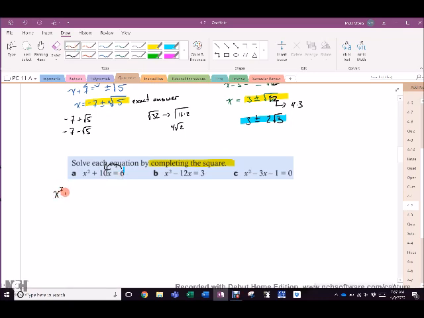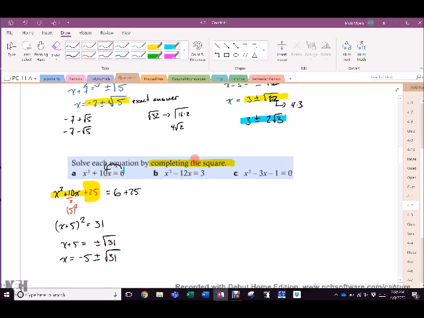Well, I say to myself, okay, I'm missing the C here, but I know that if I cut this in half to get 5 and I square it, I will get now a completed square trinomial. But I added 25 to the left, so I gotta remember to add 25 to the right. And then I end up with, oh, okay, well, that factors. X plus 5 squared equals 31. Square root both sides. X plus 5 equals plus or minus root 31. X equals negative 5 plus or minus, oh, I wrote 13 there, root 31. And there's my exact answer.